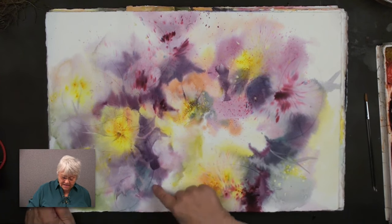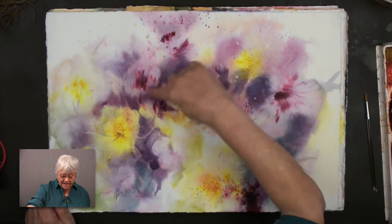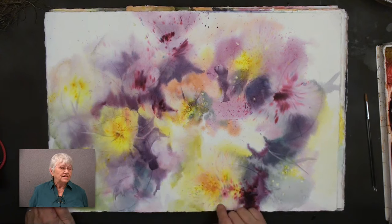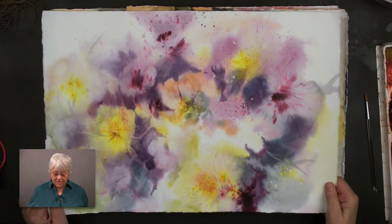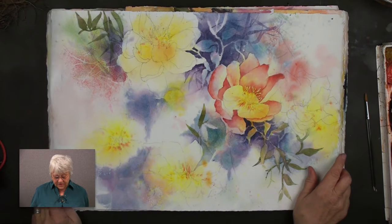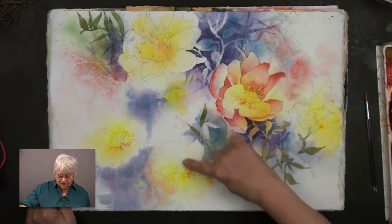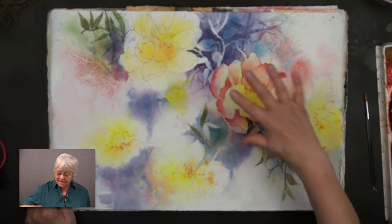And the other thing is this path of dark. You can see I've already thought about that in the underpainting. But that needs to be developed with some more darks, a different level, a darker dark. So this is off to a good start. Now here's another one, a little bit further along. You want to leave a lot of white shapes. The whites are very important because then you can put color into that.